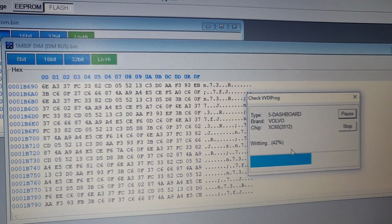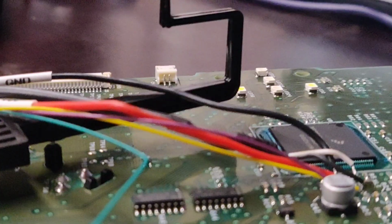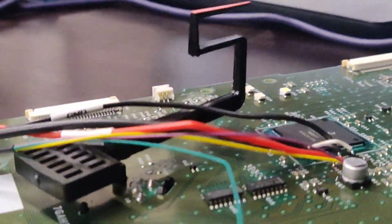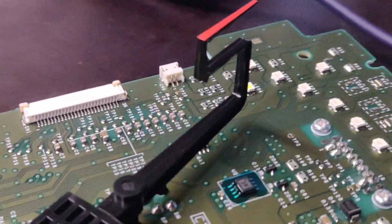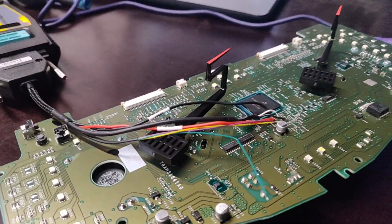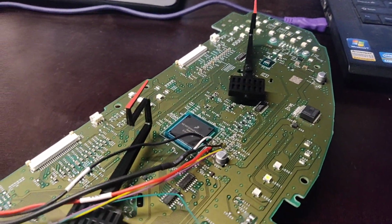I think I'll rewrite the EEPROM as well to make sure everything runs good. It's still writing, 82%. It takes a while, but before that I would like to show you this. Can you imagine these angles are made? The good thing is you don't need to remove these lovely gauges, which show the speed and RPM. They are just lovely built. I like them, pretty nice looking style, and you don't need to remove them, which is very good, and you can take them off pretty easily. When I put this whole thing back together, then I will definitely show you how you can do it.